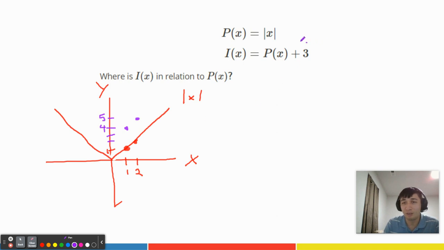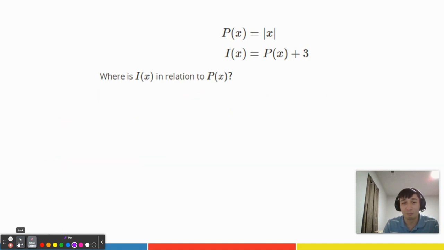So when you've got this plus 3 on the outside, or anything being added or subtracted on the outside like that, we're translating our function vertically. So if this is a positive 3, then our function is going up by 3. If it's a negative 4, like if it said minus 4 or something, then it would be going down by 4 units. So whatever number you see out here, it is a plus or a minus, and it's a vertical translation.